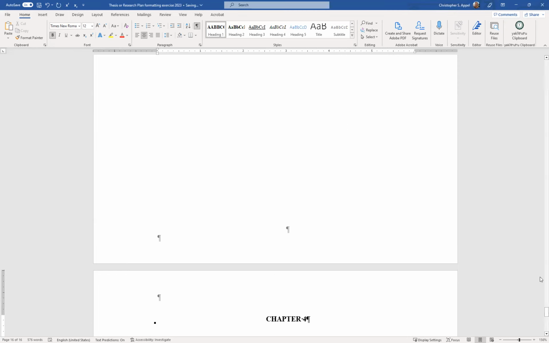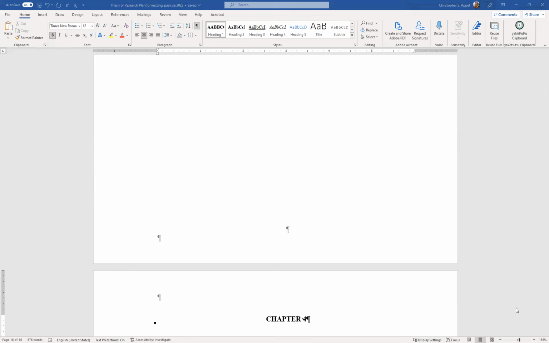And even though it's formatting it in all caps, I've found that the way I type it in matters when we format the table of contents. So when I was typing in chapter 4, I made sure to hold down the shift key when I put in the C, so that the underlying formatting with the C is that it's capitalized. Does that make sense? Yeah, I was typing, yeah.